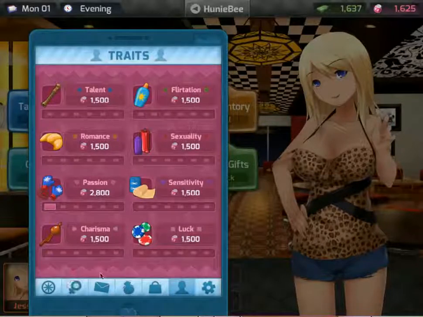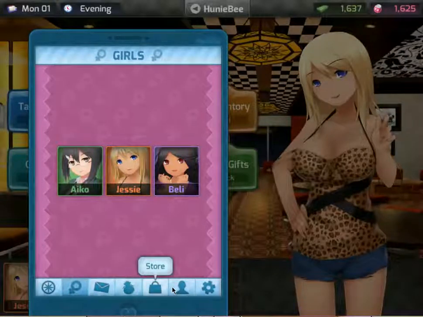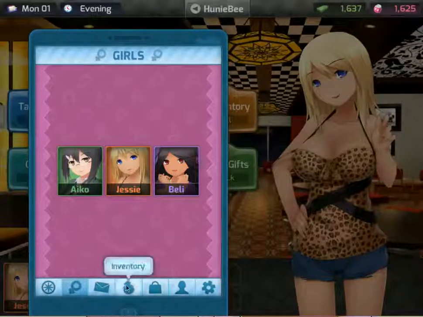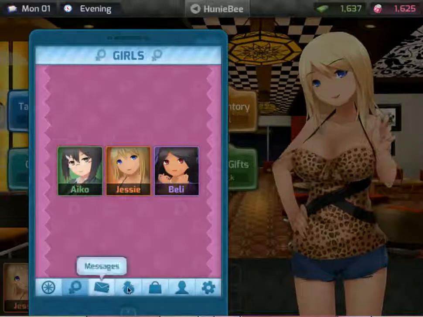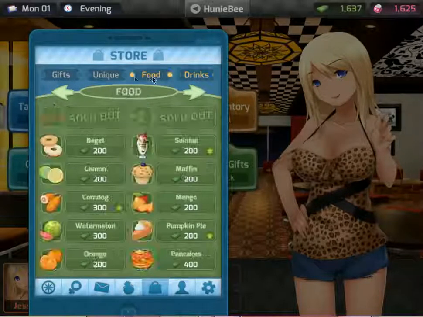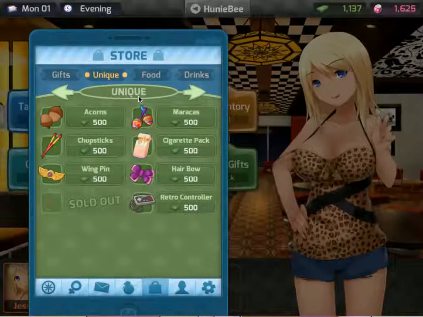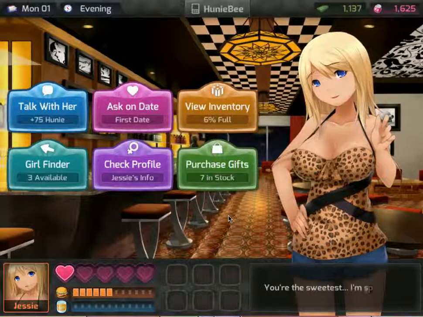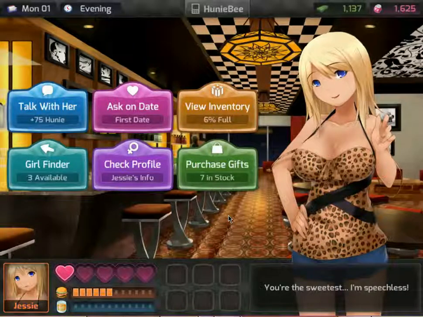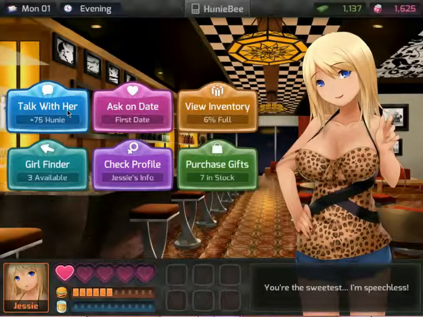She has a really high alcohol tolerance, so it might be really expensive to keep buying her booze because it won't actually get her drunk. It just seems so creepy. I think we'll pass on that. We could get her the mistletoe and try to put some money into food so that we can ask her questions. Seems like a good strategy. You're the sweetest. I'm speechless. Alright. So weird to just go, hello, I have purchased you a piece of mistletoe.